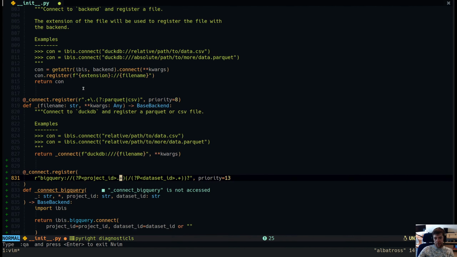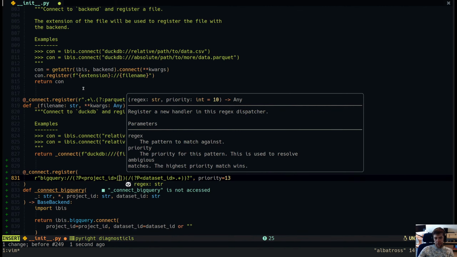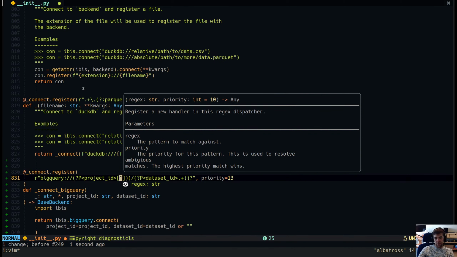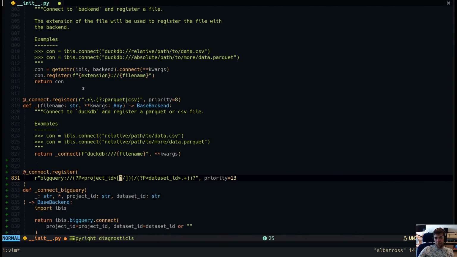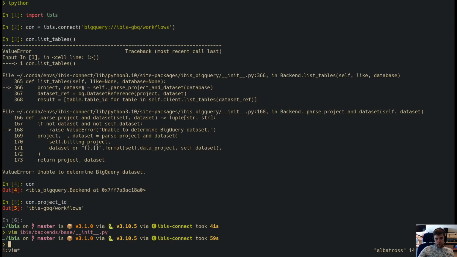But what we really care about is just stopping at the first slash. So we can encode that as a logical negation, saying I want you to match any character greedily unless it's a forward slash. Okay, let's try that and see if that works.